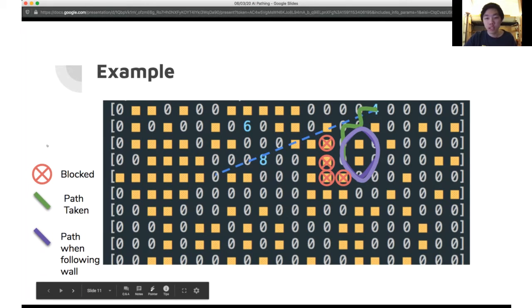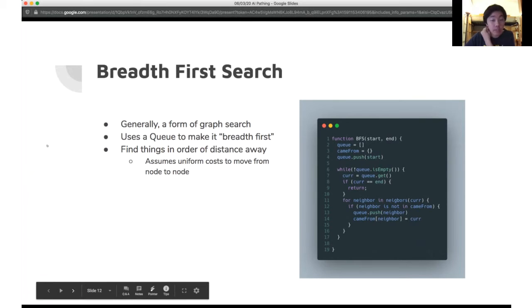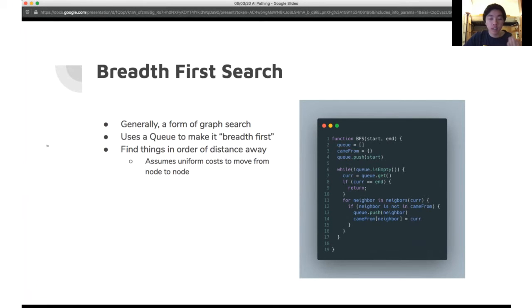Next example. So next example I'm going to go through is BFS. BFS is a typical graph search you probably learn in CSE 12, CSE 100, or whatever. BFS is typically a graph search, so you use it to search your entire graph for a node. So we apply this idea back to our map, right? Our map is essentially a graph, and if we want to go from one node to another, we can just apply BFS.